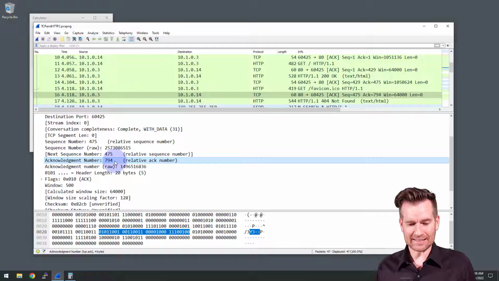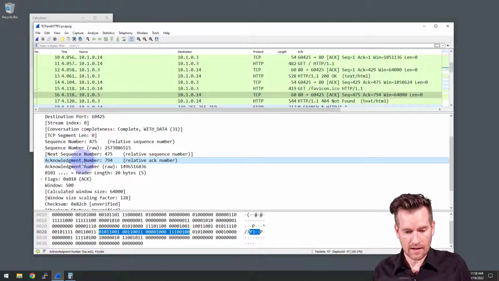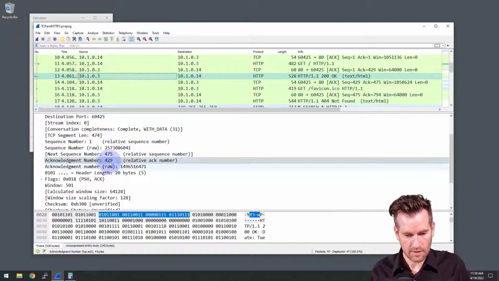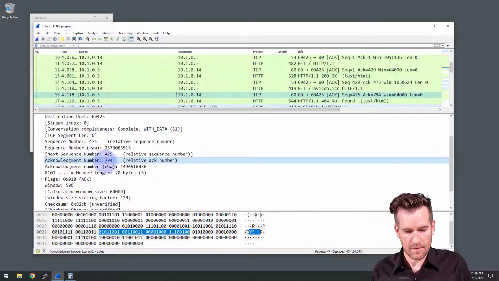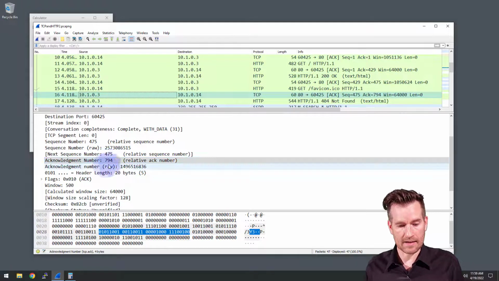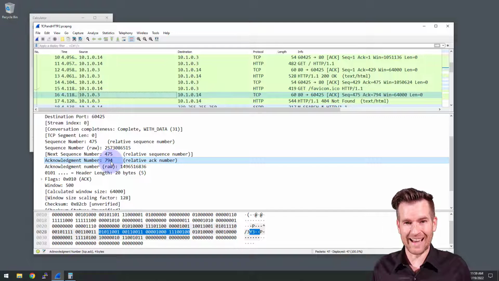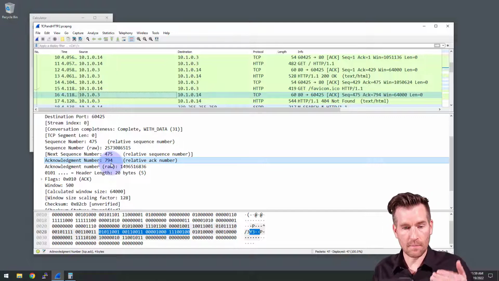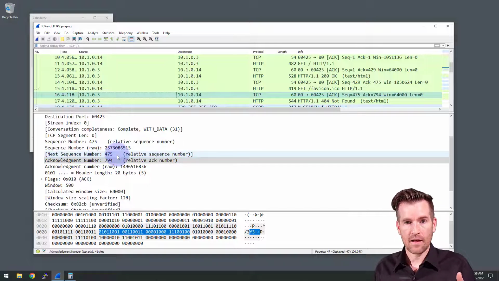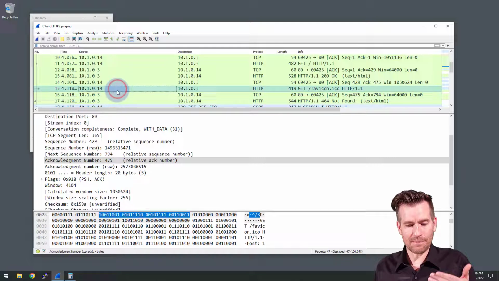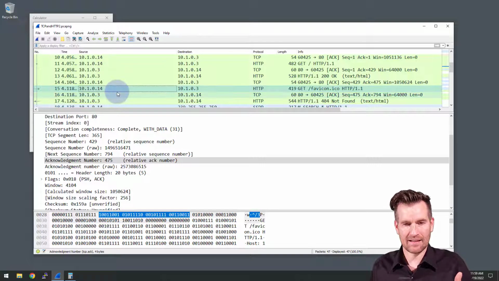If the last number it had was 429, and the return traffic still said acknowledgement number 429, then the demo laptop would realize that this packet didn't make it to that device.